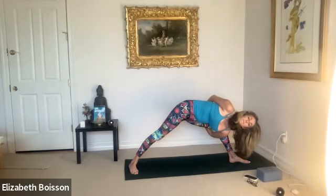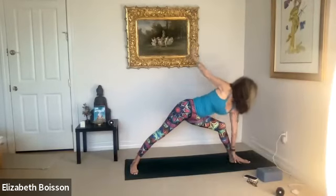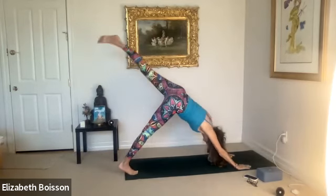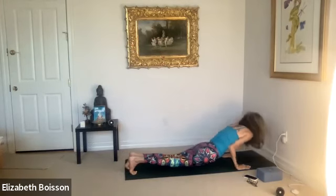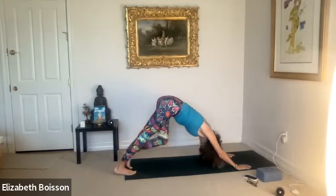Opening up your hearts to the sidewall. Open up once again. Look down. Inhale all the way back up again to Virabhadrasana two. Cartwheel those arms down. Kick your left leg back. And go through your vinyasa. Or meet us in down dog.